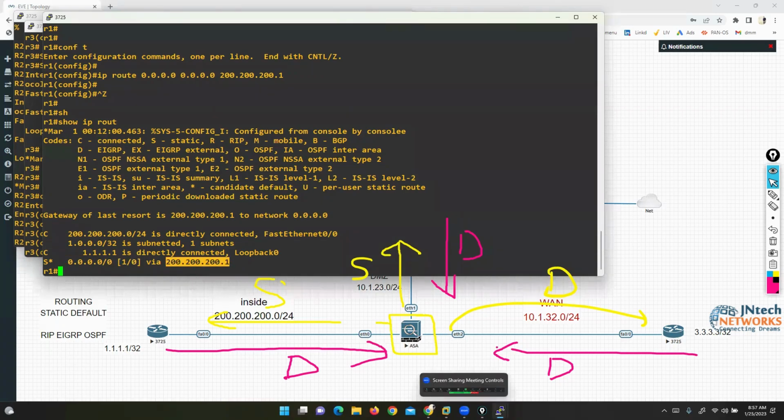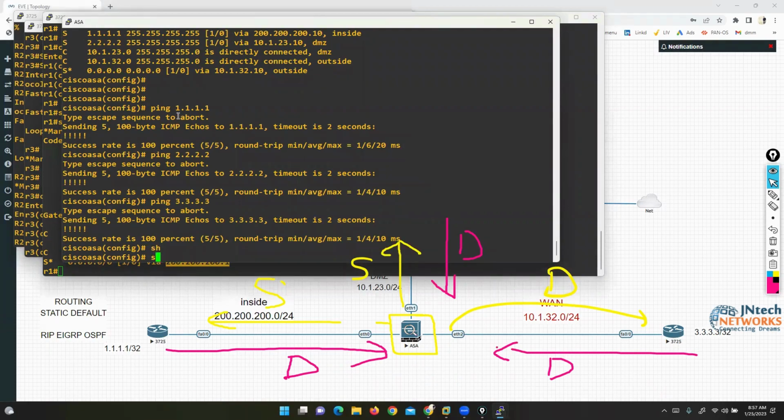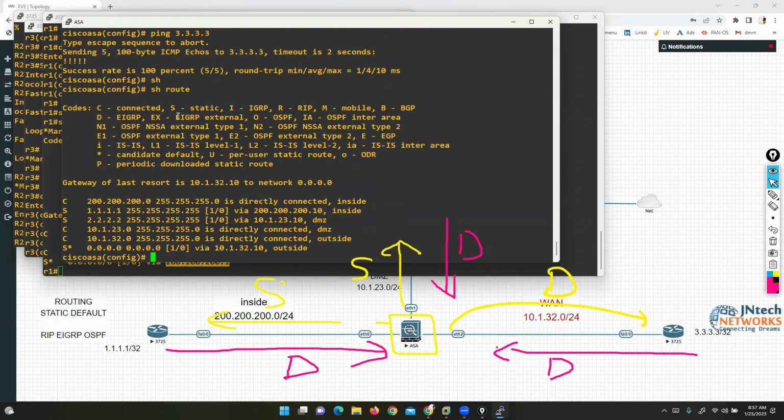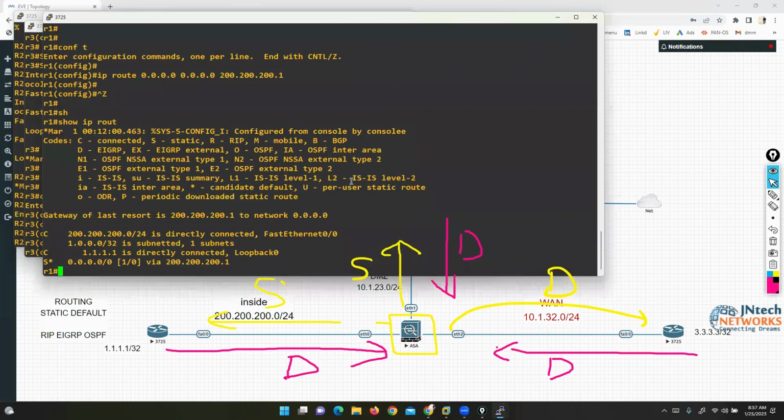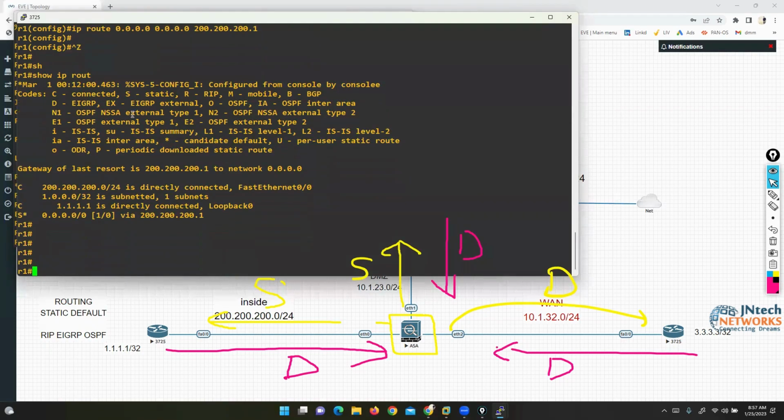And on the firewall, if you check, yes, you have a route. Now let's go to the R1 router, and I'm trying to travel through the firewall box.